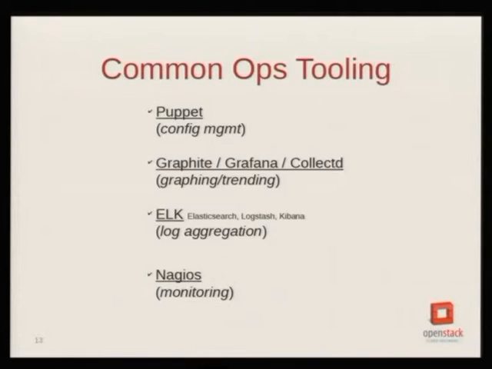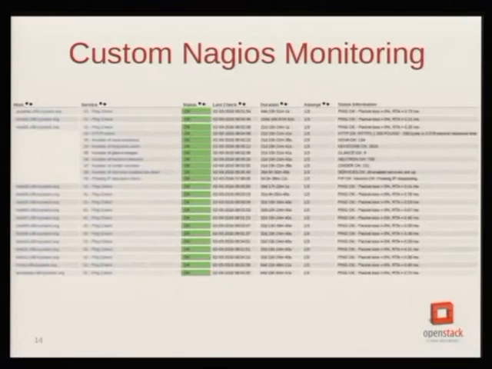Now, there's a lot of monitoring tools out there. There's many, many good ones. Zabbix is very popular. I believe the OpenShift guys use that. Sensu is another up-and-comer, which looks quite good. But we chose Nagios because we're comfortable with it. It's something that we've used for decades. It's got a big community behind it, a lot of plugins. And for what we do with OpenStack, it's extremely easy for us to write custom plugins. Some of the functionality that you want to monitor with OpenStack is not going to come out of the box. You're going to need to tailor that yourself. It's still very much a DIY situation. And I'm going to get into the Nagios bits here in a second.